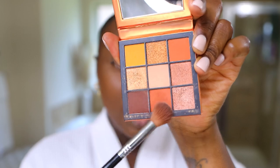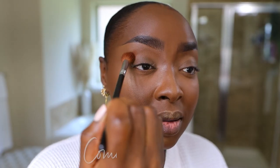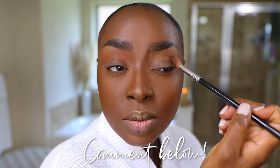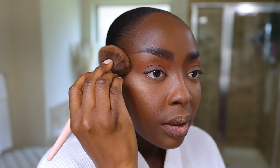All right, now in the crease, I'm gonna take these brown colors, well, the reddish brown and then the actual brown, always tapping off the excess. This foundation is looking good. Comment and let me know what you're thinking about it so far. So right here, we are going in with the reddish brown color, taking the brush that has the leftover contour product on it to go right here so that there's no harsh line right here in this corner.